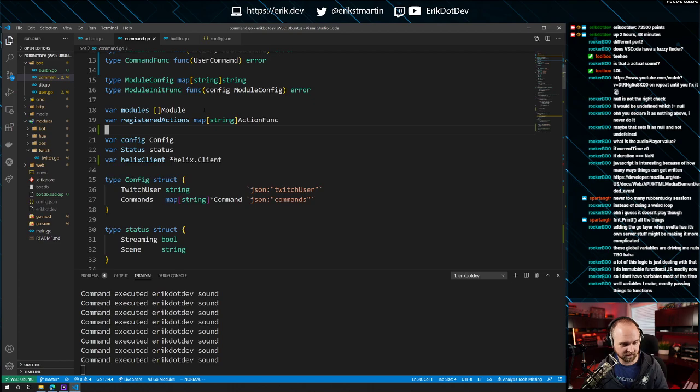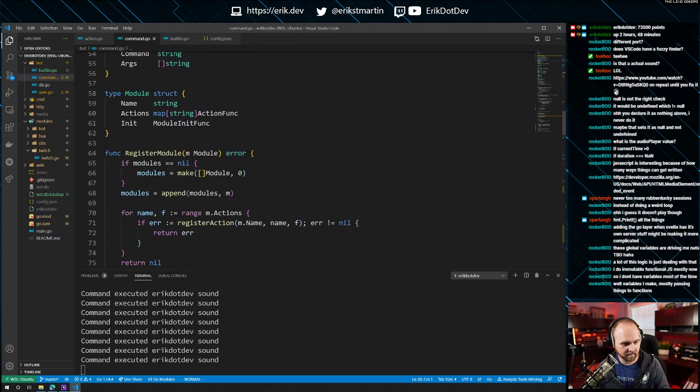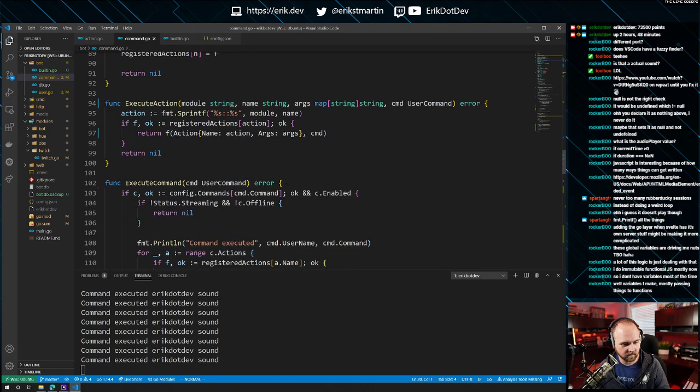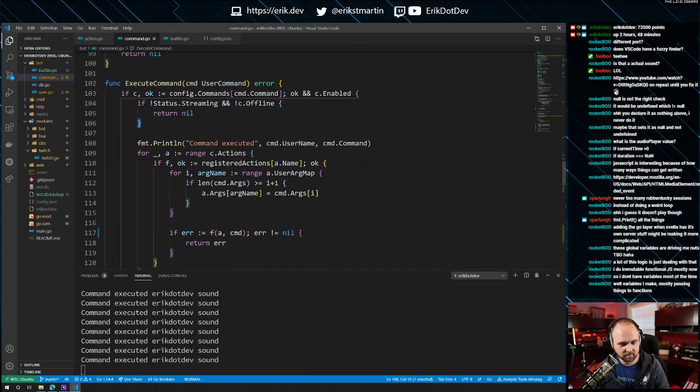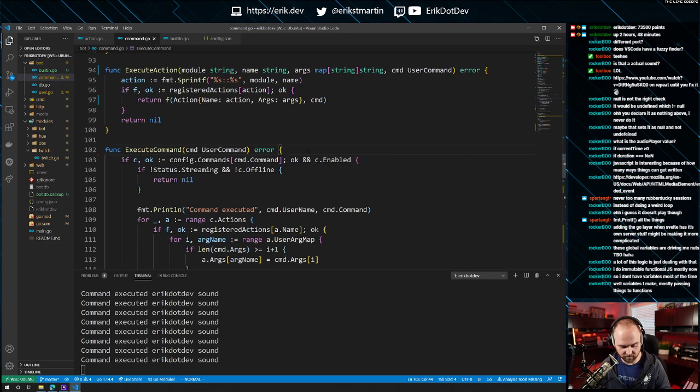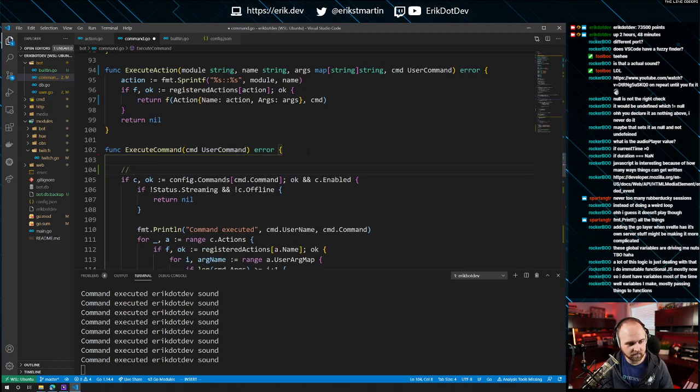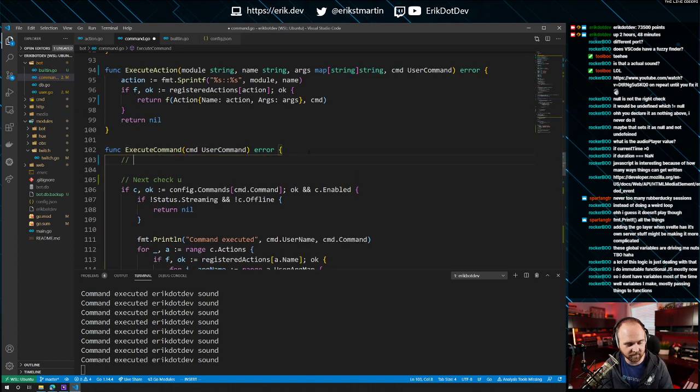And now the next thing we're going to do is when we go to execute the commands, we don't care about any of this. Basically what we're going to do is first look in built-in commands, next check user created commands.